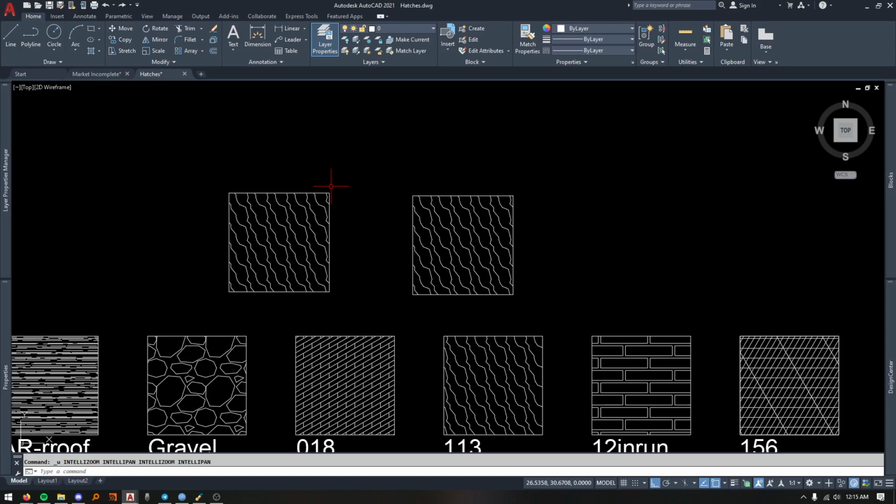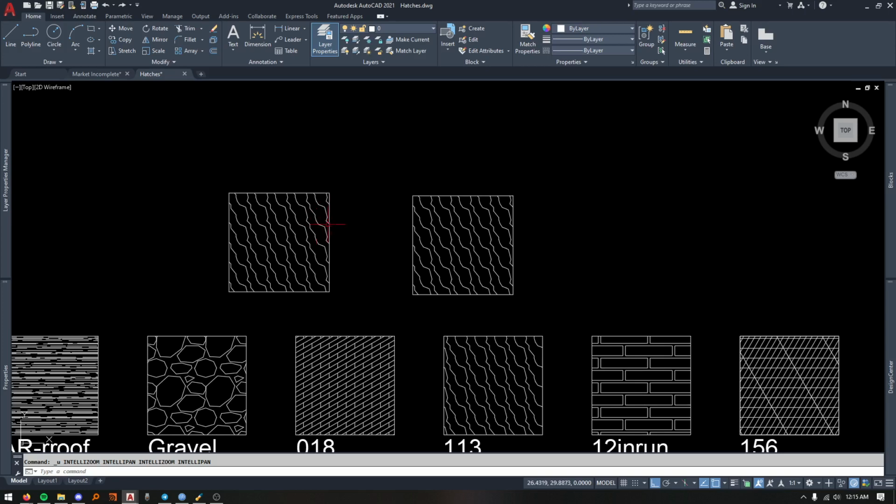But hatches are very handy once they're associative, but it gets frustrating when sometimes you need it to be associative and it's not, and when you don't want it, then you see it, and then you remember that hatches have this cool feature and all that kind of stuff. I want to explain what makes a hatch not associative and what breaks the bond between a box and a hatch. You can't really go back to it, but there's a way around it.